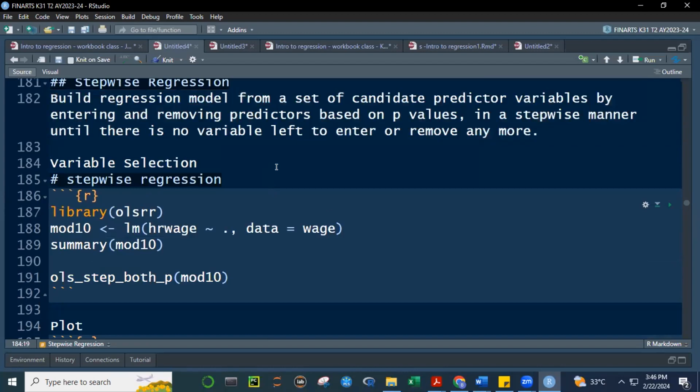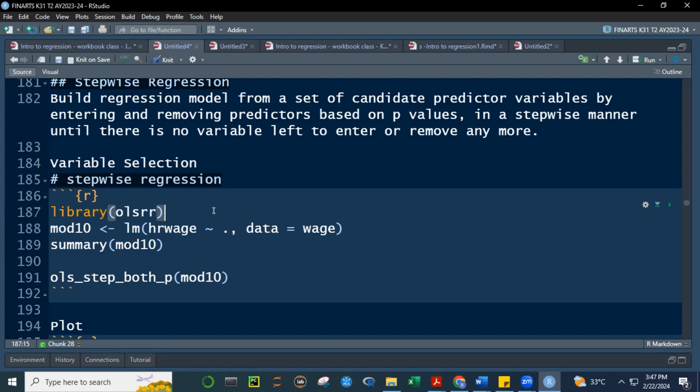All right. So let's first discuss, class, stepwise regression. We're going to make use of this. Load this first, the OLSRR. This is the package that's used when we're doing stepwise regression. We have done stepwise regression, right? But it's manual. What we can do is make use of this package so that it's automatic. We no longer need to go step by step manually because the OLSRR package can do that for us.